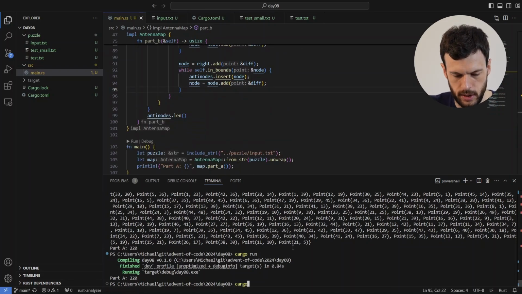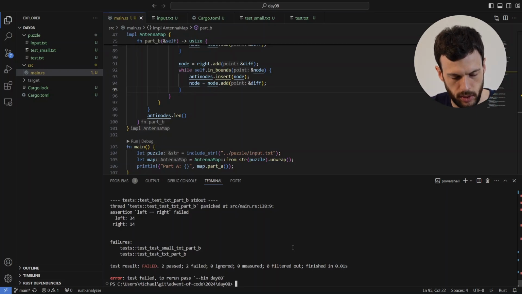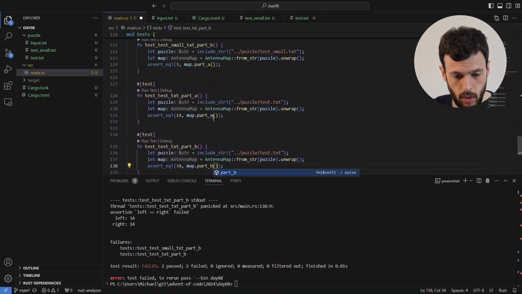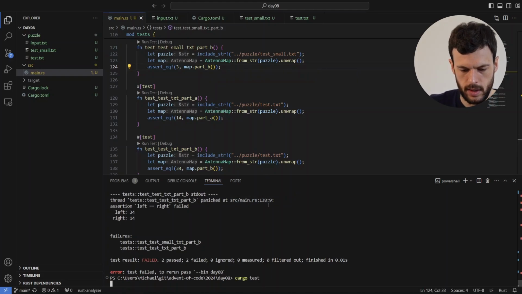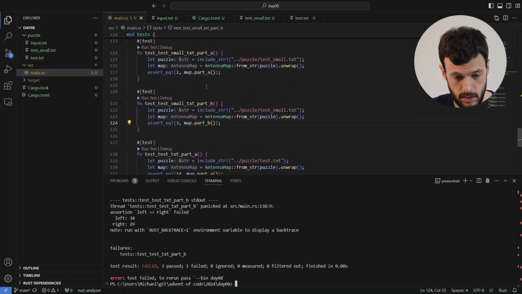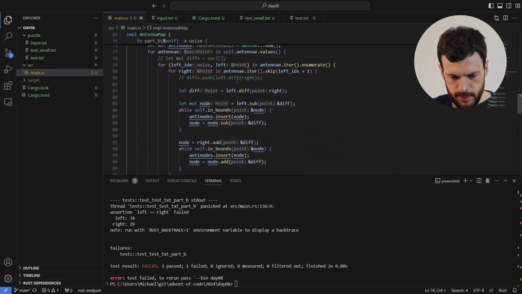Okay, let's cargo test that. Failed on both counts, because we are still calling part A on both of them. Test again. Failed. But our small test passed. We've got 5 fewer nodes than we should.